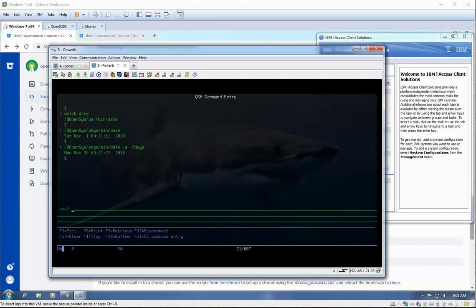Nice. One thing I wanted to mention about this which command here, I didn't really explain what I was doing. Think of your path as your library list. When you enter a which command, it searches whatever's on your library list for the command, or the first one that it would hit. You could see here when I did which date, it was telling me it was using the one in QOpenSys user bin, not the one I wanted, which I had just downloaded in packages. So I basically modified my library list and told it to use this command. That's a good way to check which command you're using. The command is called which.